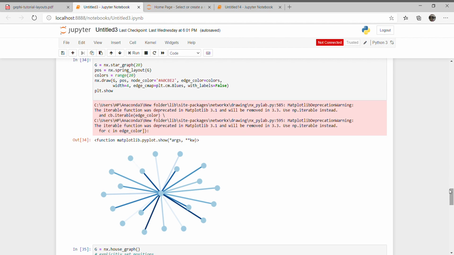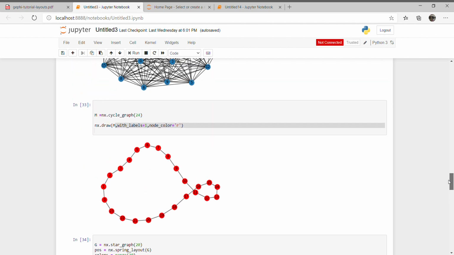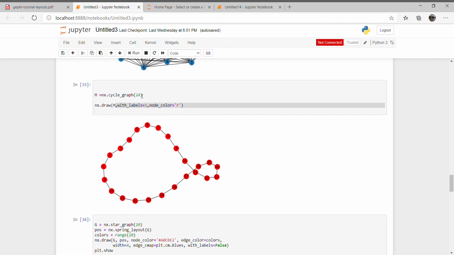So we can draw many other types of graphs. This is a cyclic graph using 24 nodes. So these are graph examples.